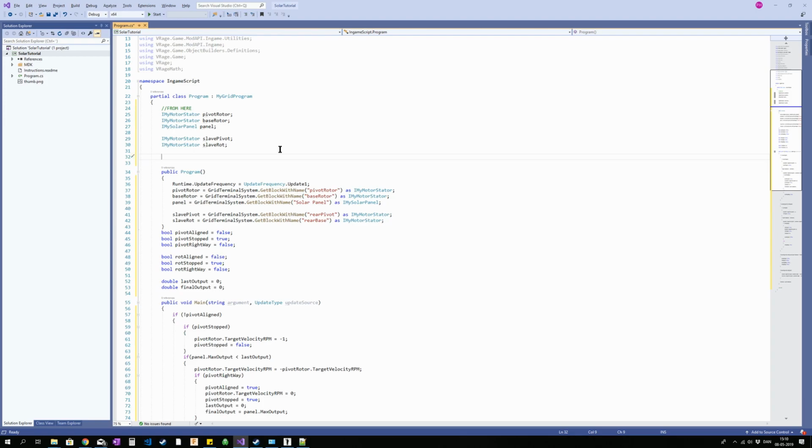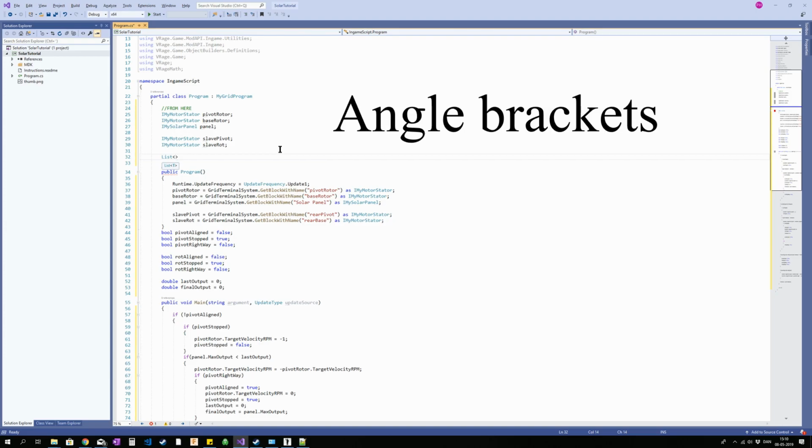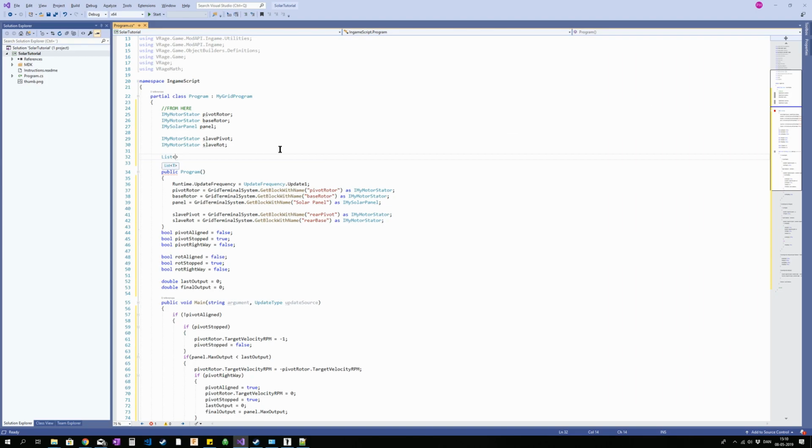So I'm going to make a list here where I do list, then brackets. I'm not sure what these are called, actually. But inside these brackets we have to indicate what is going to be contained in the lists. That's going to be my terminal block, because I haven't been able to get it to work with anything else than that. But that is basically a group of blocks that contains all the blocks. And I'm going to call the first one pivots, because that's what it's going to be.